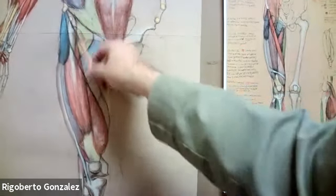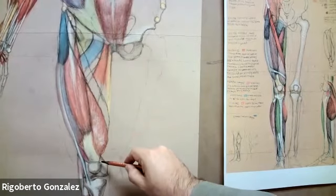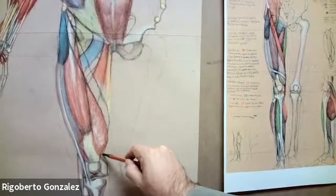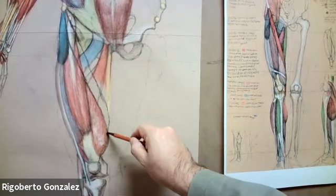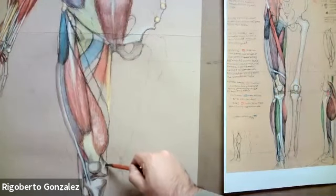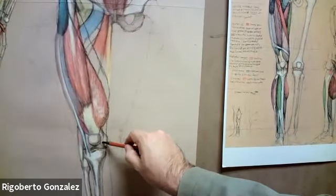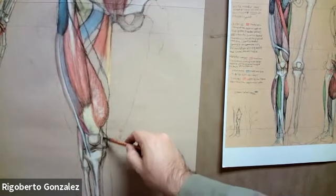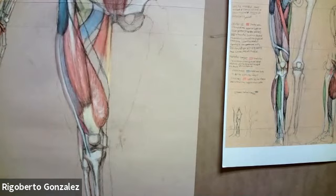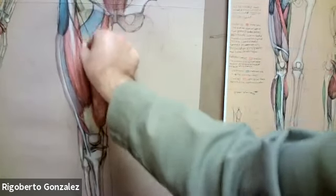And so I'll go in here, I'll fill it in. And see, it comes down. Comes down. I have to give a little bit more volume to the vastus medialis. It goes behind it and attaches to, you know, this. That's right here. So I'm going to put some yellow. Try to make this as bright orange as I can, as bright yellow orange as I can here.